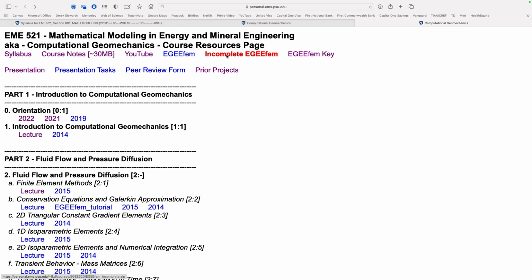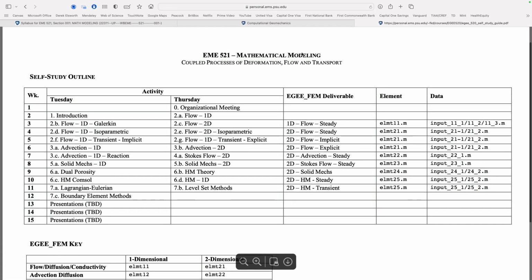So the incomplete model has those element subroutines, as we'll call them. We'll look at them in a second. And they're not complete. I'm such a good guy that the solutions are actually available there. Perhaps you want to try not using them. But again, my point is that you get out of a course what you wish to get out of it. You've seen this already, I think, on one of the things we looked at.